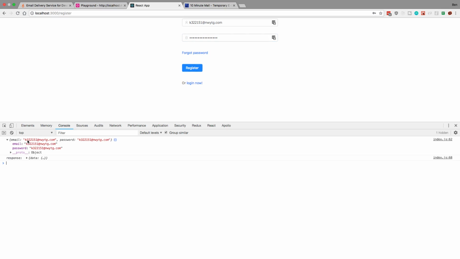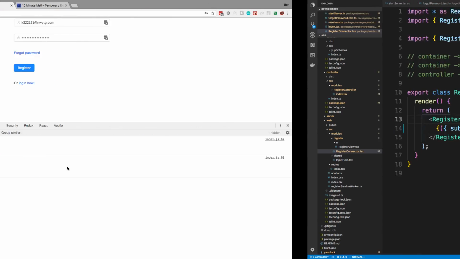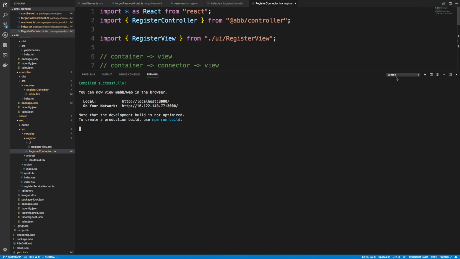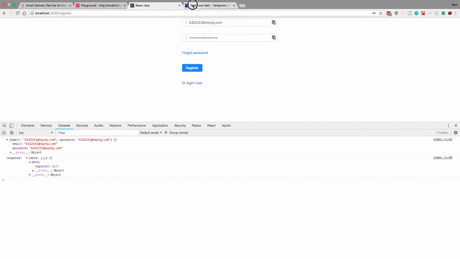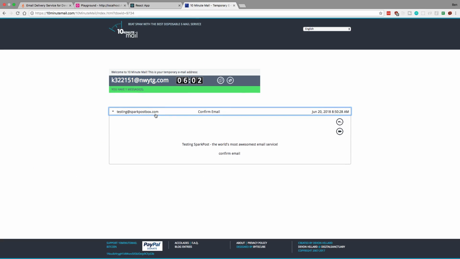All right, so we can see we got the values correctly, and we got a response. Register is null, same thing we got over there, so it looks like it's successfully sent. We can take a look at our Node.js over here. We can see total accepted recipients is 1, so it looks like it was able to successfully send the email. So we can wait a few minutes and see, oh, it looks like it came automatically this time. Awesome. And so we can click on this link and see where it takes us, and we're able to successfully confirm our email. We got an OK message.